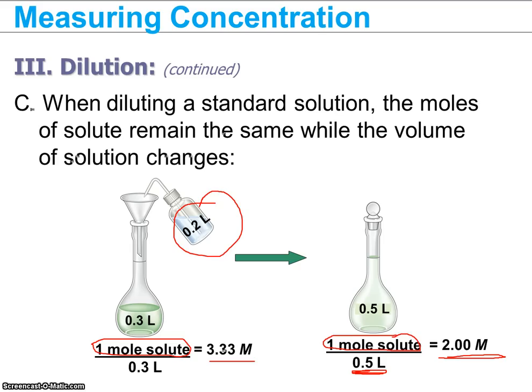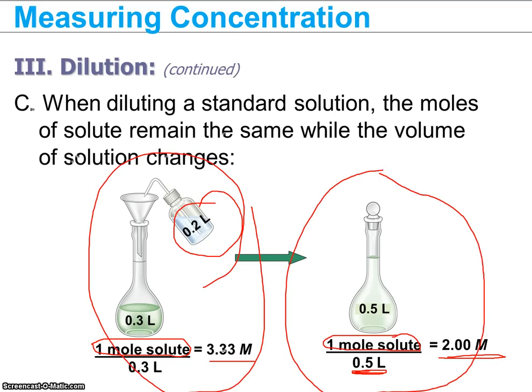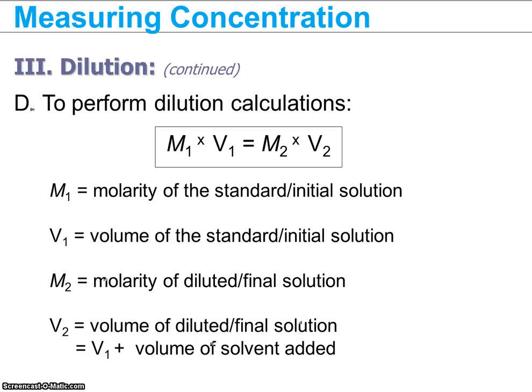You can calculate the new molarity after dilution by knowing that moles are constant. Since molarity equals moles over liters, and the moles of the initial solution equal the moles of the final solution, we get the dilution equation: M₁V₁ = M₂V₂. One important note: the final volume equals the initial volume plus any added solvent. So you must read the problem carefully — if you're given the amount of extra solvent added, you add it to the initial volume; if you're given the final volume directly, you plug it in as is.